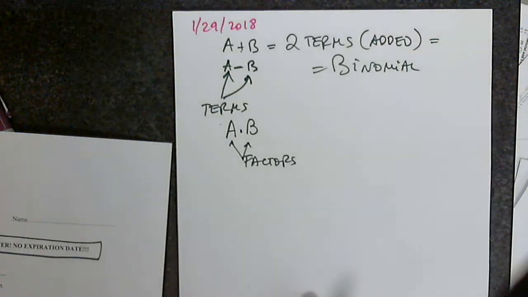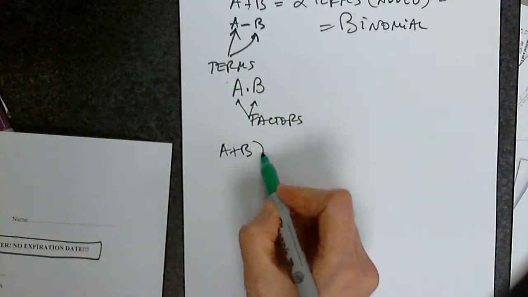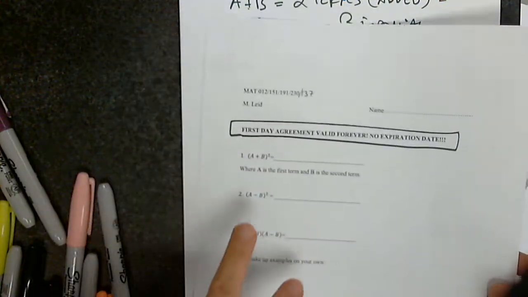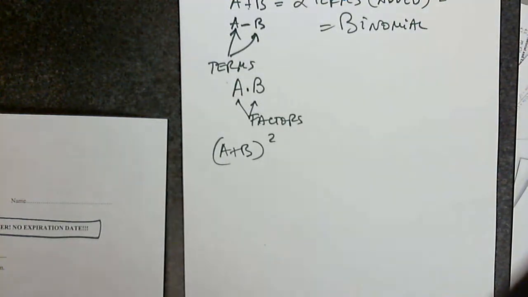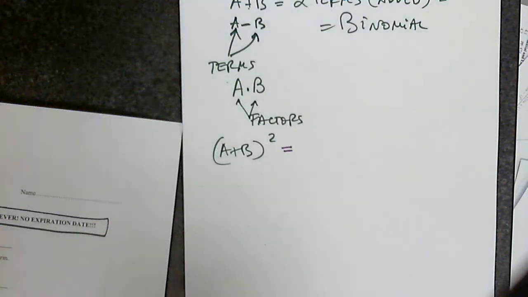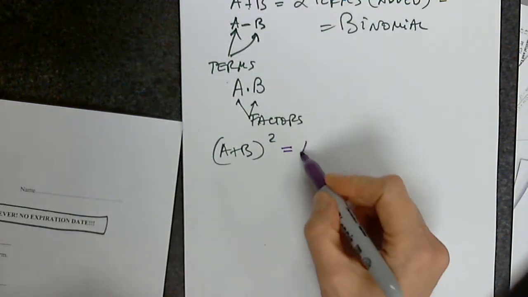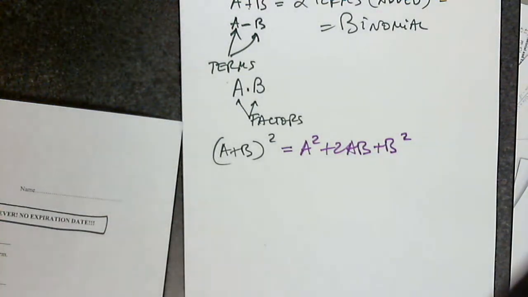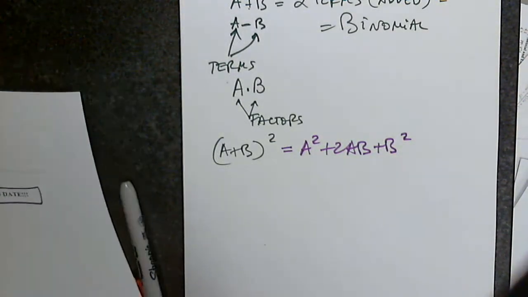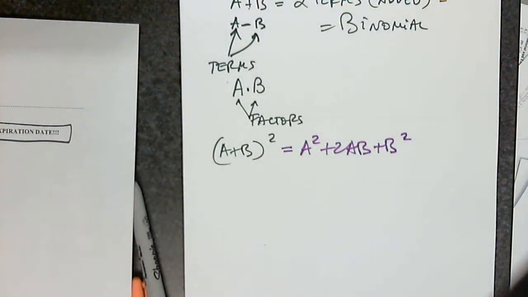Awesome. So now I want to determine a plus b squared. That's my number one in the agreement. So what does this mean? And how many terms do I get? Yes. Awesome. Three terms. Your colleague here? Yes. Thank you. So what terms? A squared plus 2ab plus b squared. Yes. Because I tortured many people before, so now they remember.